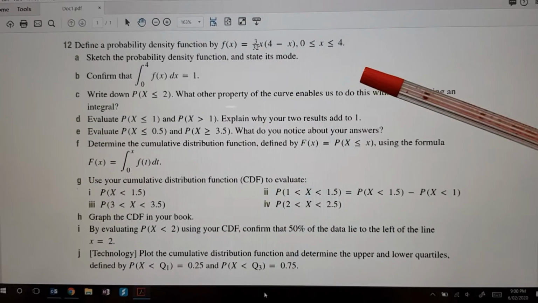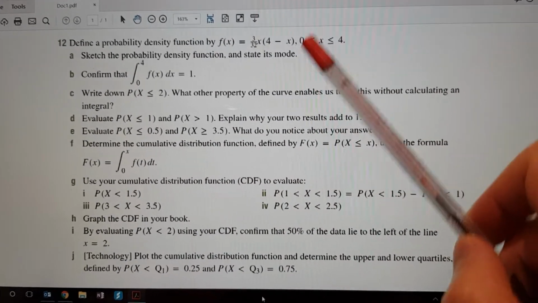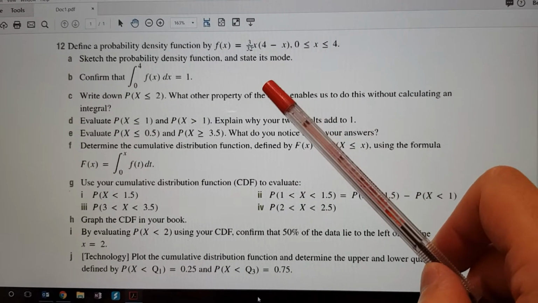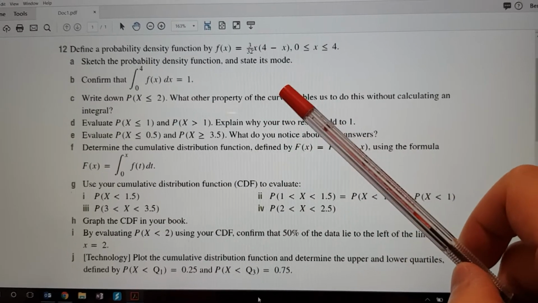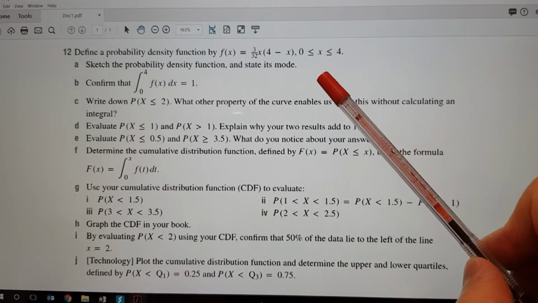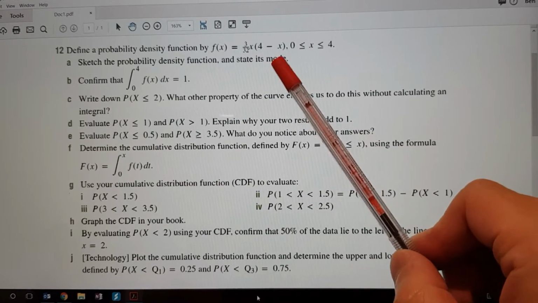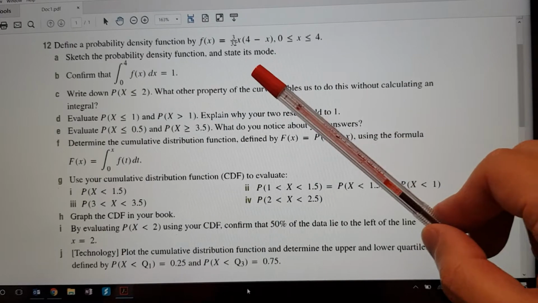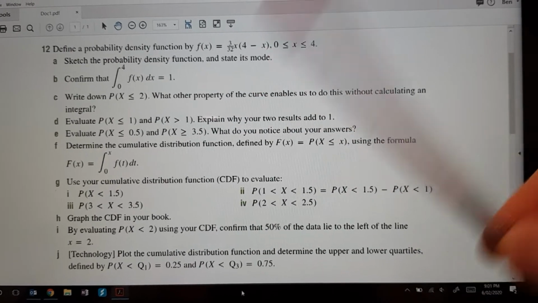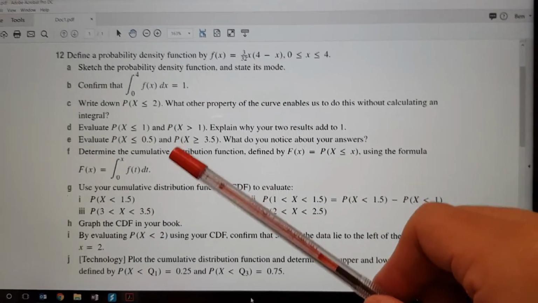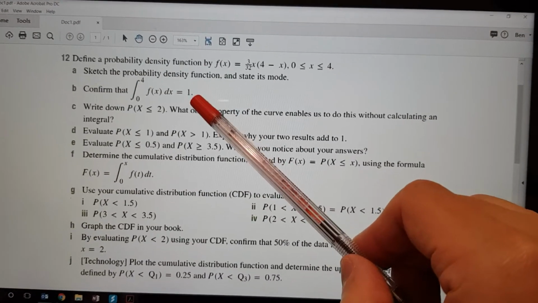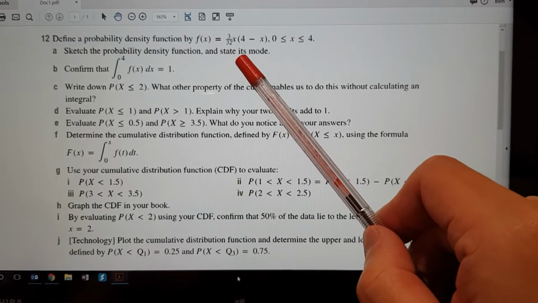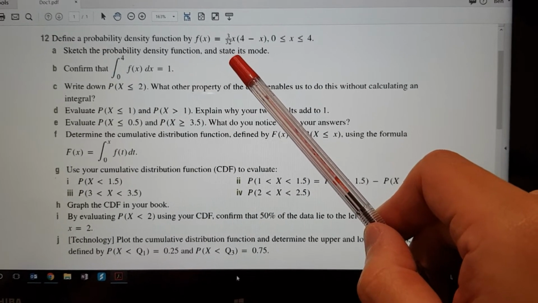Okay, question A. Now, this time the little f(x), or the frequency function, is given as a probability density function. So within that domain, it's pretty fair to assume that that little f(x) is going to be all positive. And also the integral from 0 to 4 is going to be 1. And in fact, that's what you have to do through part A and part B. And on top of doing that, you have to also state the mode from the sketching of it.